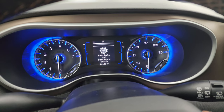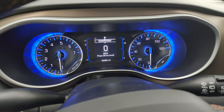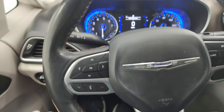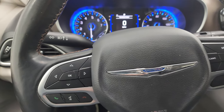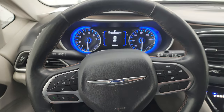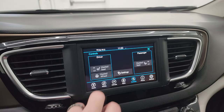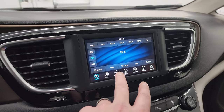This one has 66,686 miles on it. You do get the digital speedometer. The instrument cluster is very nice and clean. It comes with the leather-wrapped steering wheel. Cruise controls on the right, Bluetooth and information center controls on the left. This is also a heated steering wheel. You get the Uconnect 7-inch radio — there are your heated seats and heated steering wheel controls. AM, FM, and SiriusXM radio capabilities.